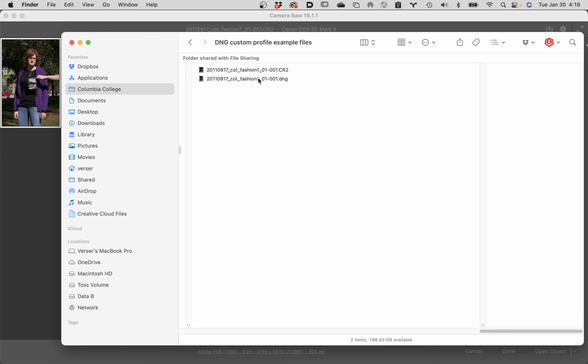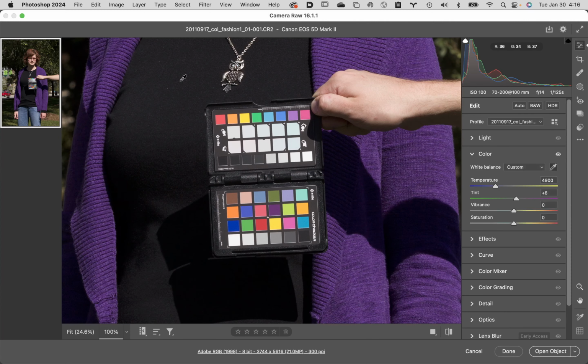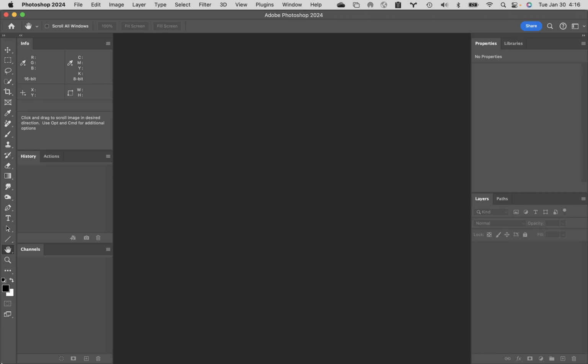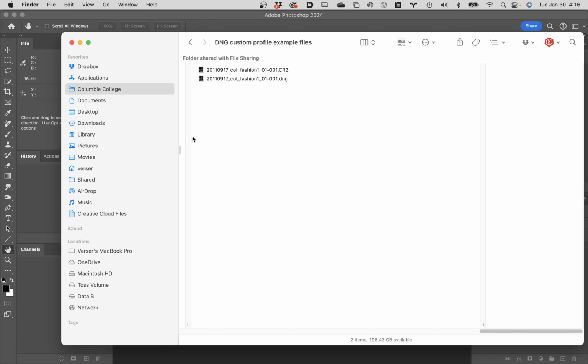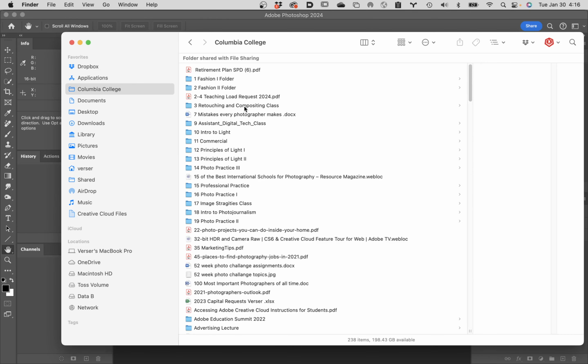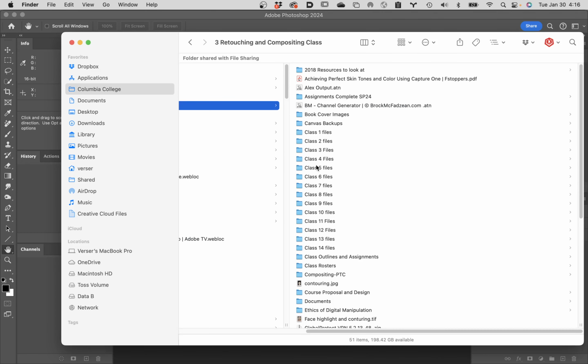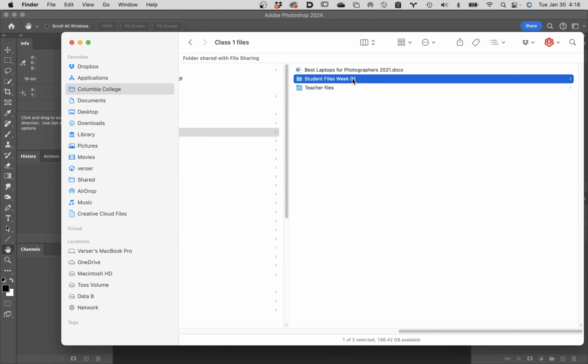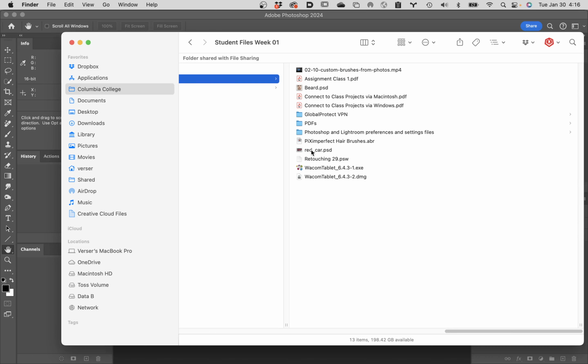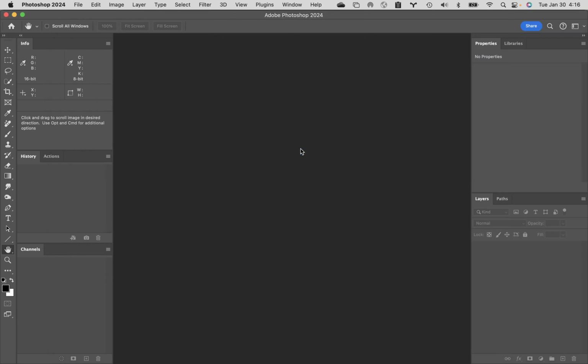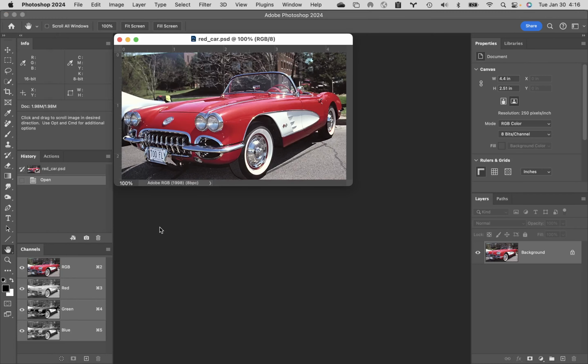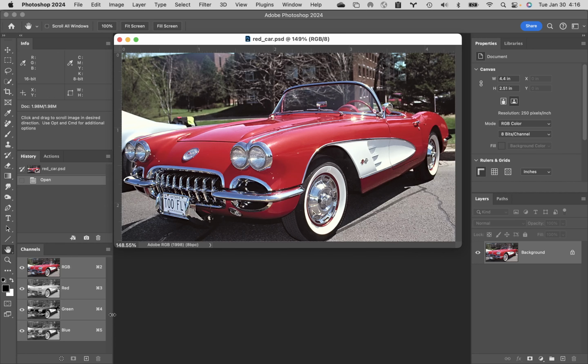We've got to zoom through this pretty quickly, so here we go. You can go into Photoshop right now. This is actually still in Camera Raw. I'm going to cancel that and close that part up. Go to session 1 and open up the red car. So in session 1, the red car, the Corvette that we were color changing last week, if you can just open that up really quickly. Once you get it open, if you double click on the hand, it will make it as large as it can be without hiding anything, showing you the whole car.